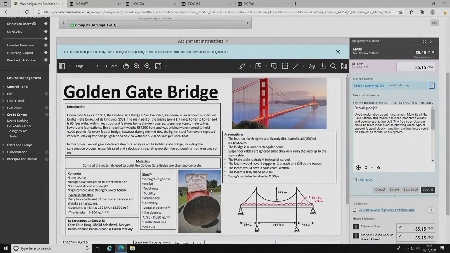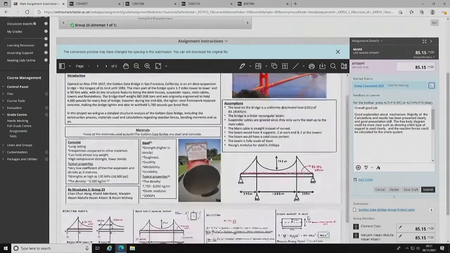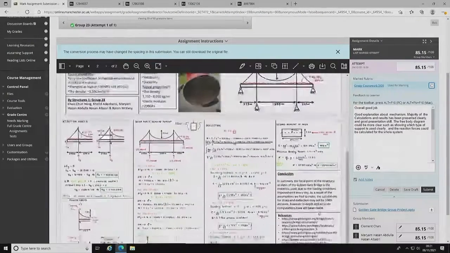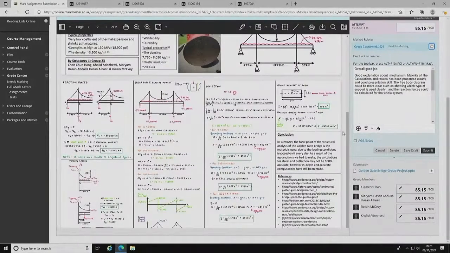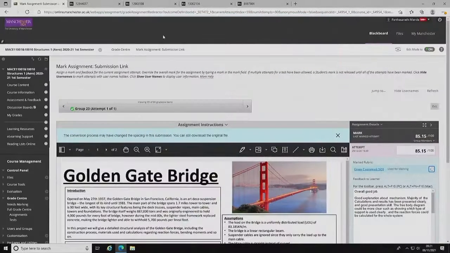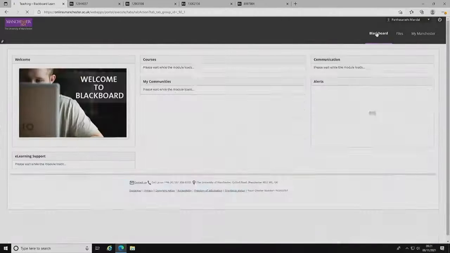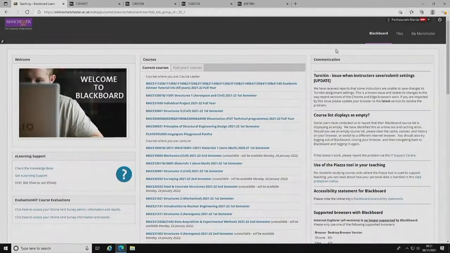That doesn't mean that you have to go out of your way to find something extremely creative, with which you will fail in the analysis. Analysis is 50% there. Although this is a standard bridge they have used, the analysis was quite good, and then they got quite high marks for that. Okay, is that fine for you to have a good review of this group coursework?